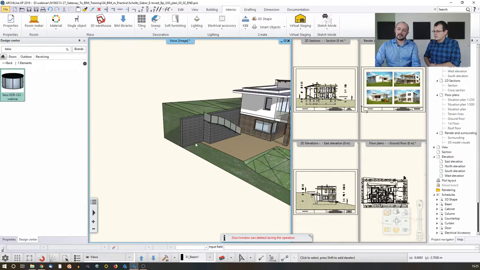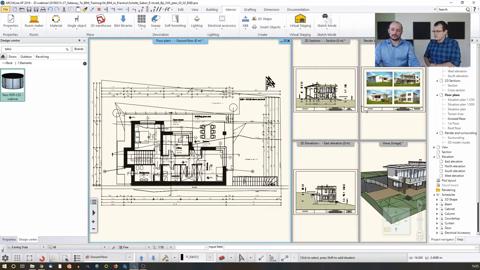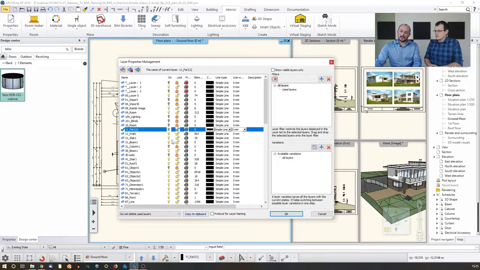Perfect. So that was about the objects and things treated as objects. There is another thing that could come in picture, and it's not only for the doors and windows and objects and things like that, but for the organization, how the project itself is organized, just as you mentioned, and it's for the layers. And in case of layers, when you create those layers, if you are not willing to create them standard named, then you're fine. You can just create a new one and name it anyhow you want. But if you join a project where it's a must to use the protocol, then you can just enable that.